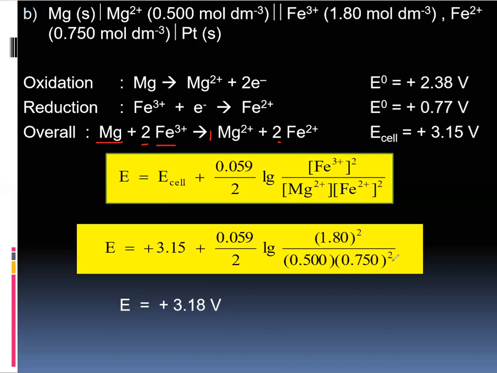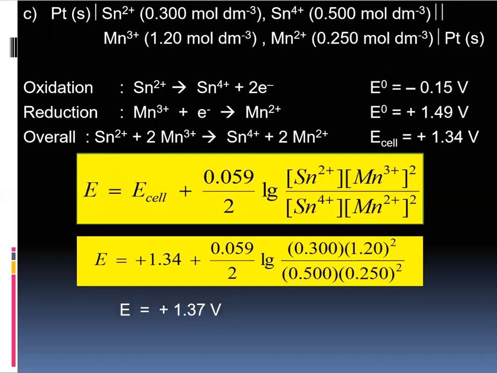So follow the correct mathematical operation again. Find the squares of these two, then multiply and divide accordingly. Then find the log before you multiply with this value, and then before summing up with 3.15. If you don't follow that order, you are going to get a different answer entirely. So that is how to do the correct calculation. Again, I encourage you, make sure you are punching your calculator right now and arriving at the same answer that I'm displaying here, so that you'll be able to do it on your own when you are given questions of this kind.